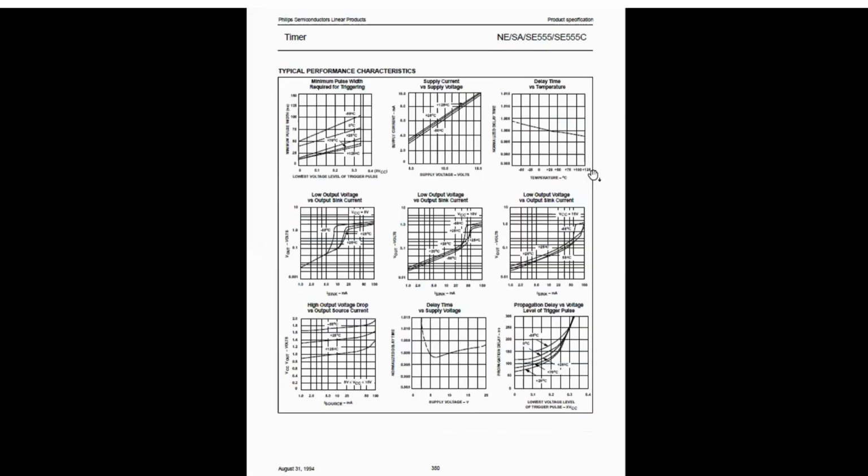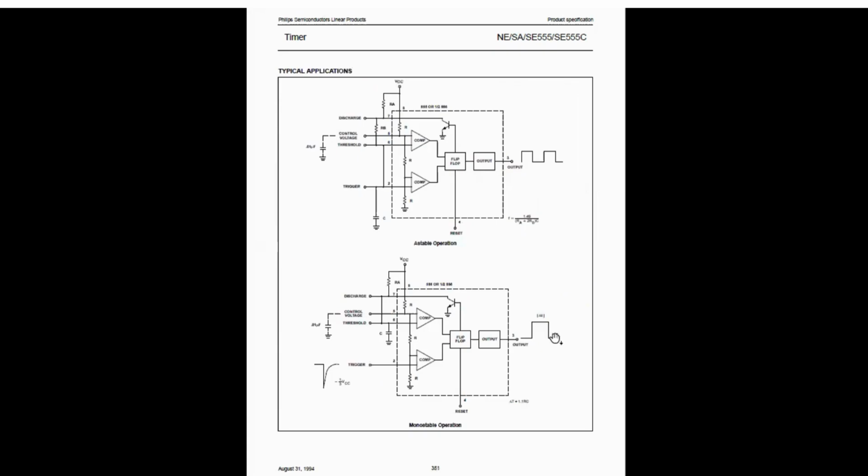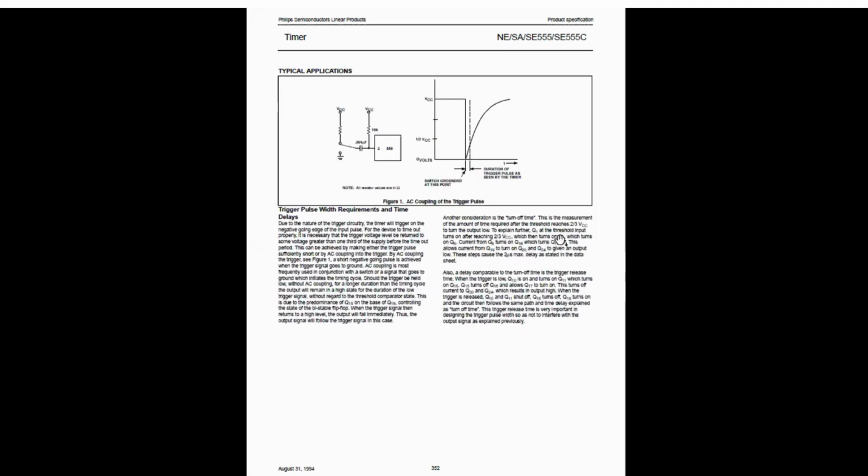There are so many other things, charts and all. If you want to see, you can change. So if you want to see what the triggering pulses into the input changes and output, what pulses you get, everything will be given in this. Okay. So whatever parameters I told you, you have to check those parameters.